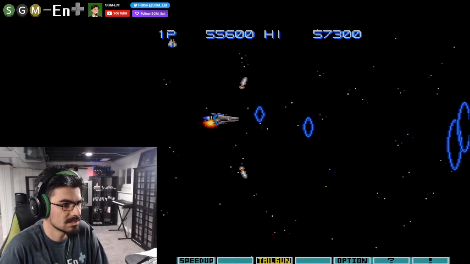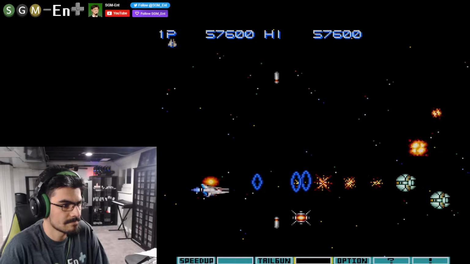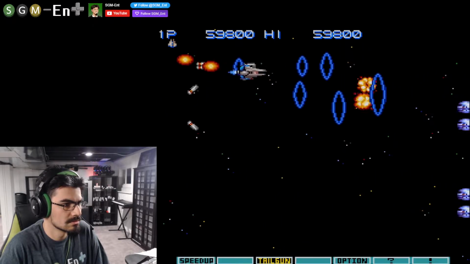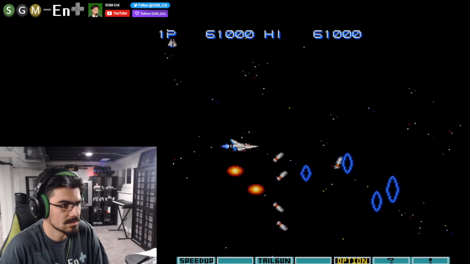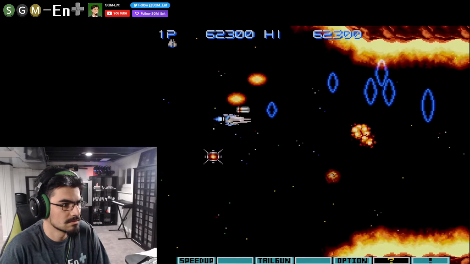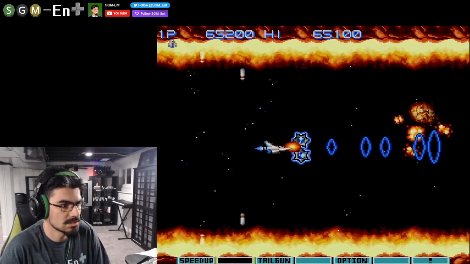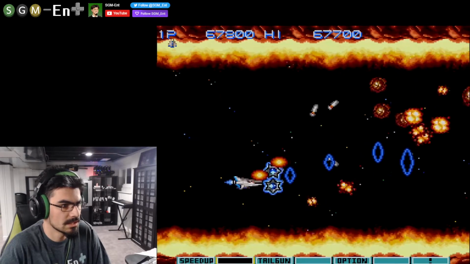Oh, I missed the speed up. What I can do is get another option and then get the speed up after that. Okay, I got the speed up. Might get the what's it called? Shield? Yeah, shield. I will need a shield here. That's just crazy. Ooh, I almost died there. I didn't even see those bullets.